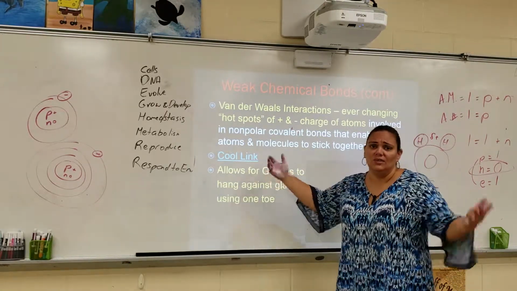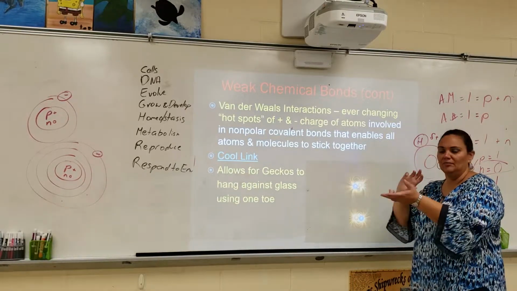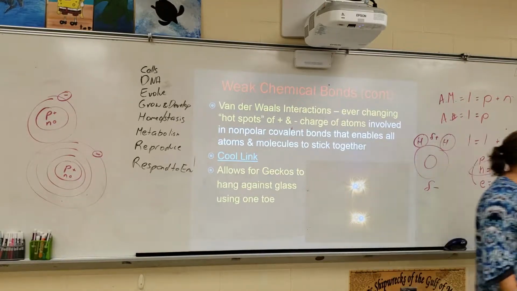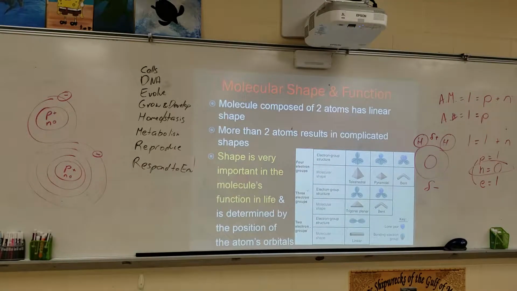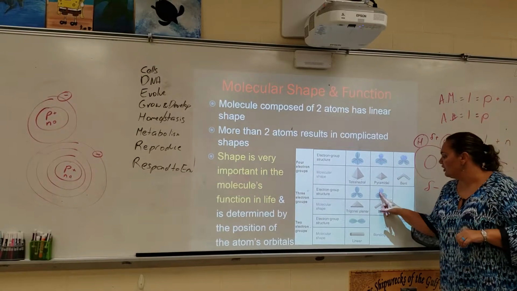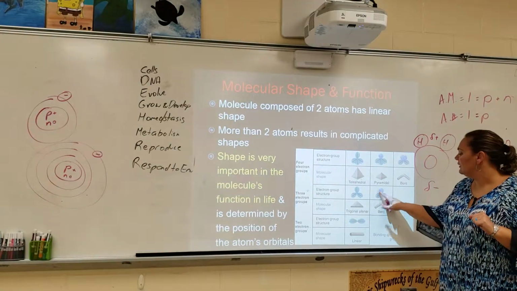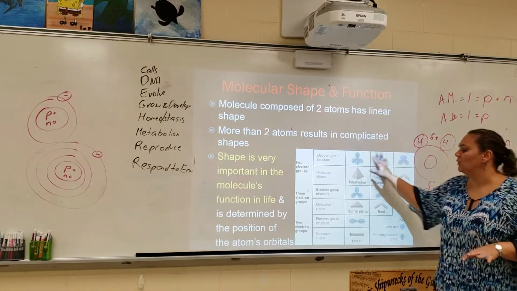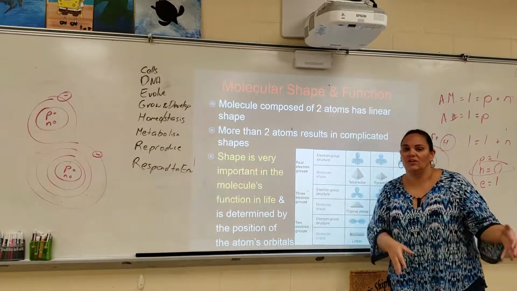I apologize, the cool link has been taken down, but it was basically showing you this and the positive and negative charge interactions going on, and they just took it down. Sorry. But there you go. This shows you how, depending on the type of atoms and the type of bonds that they have, and whether they have unshared electrons being bonded with or not, what kind of shape the actual molecules will make. You don't need to know this for our purposes. However, it's important to realize that that will dictate its function. Okay?